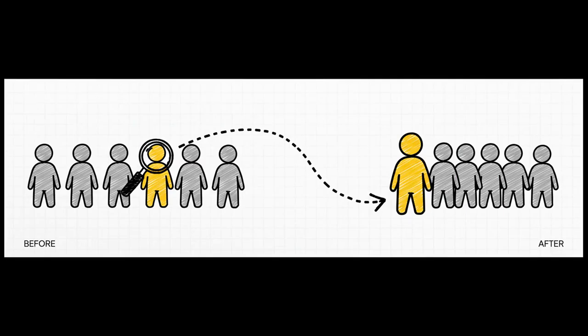So here's the rule. Let's say you look up Alice in the phone book. The second you find her, it doesn't matter where she was in the line, could be the middle, could be near the back, she immediately walks right up to the very front. Why? Simple. You just used her info. She is now the most recently used person.